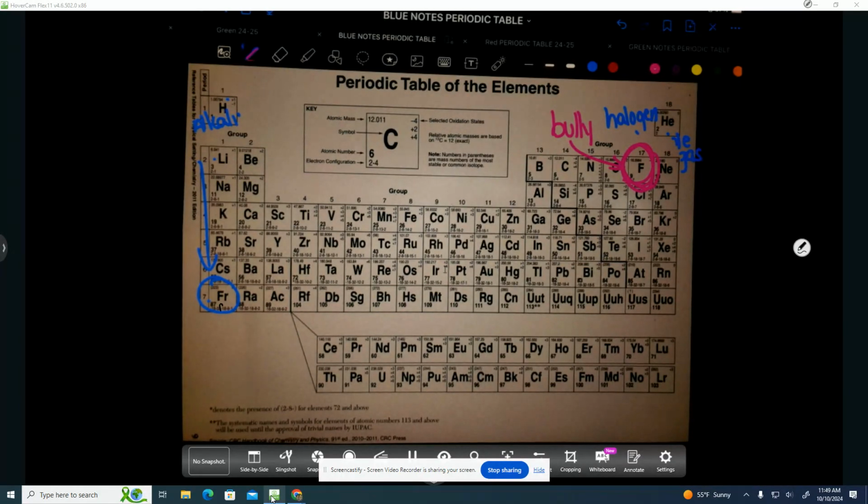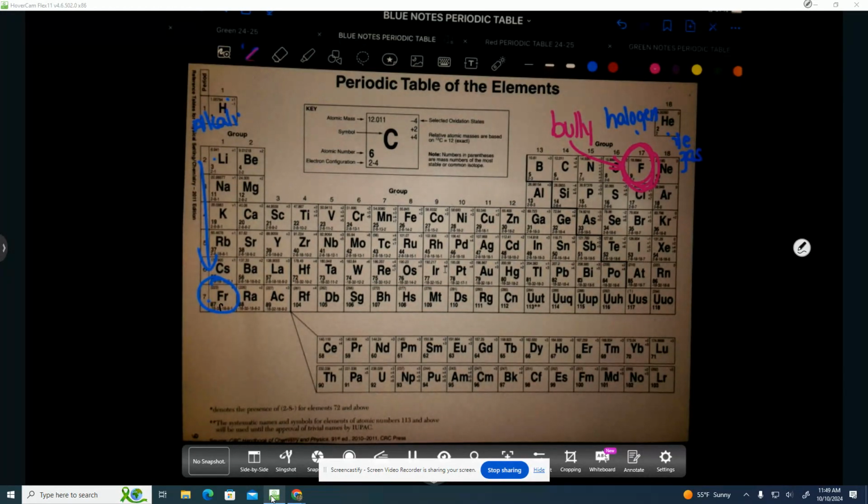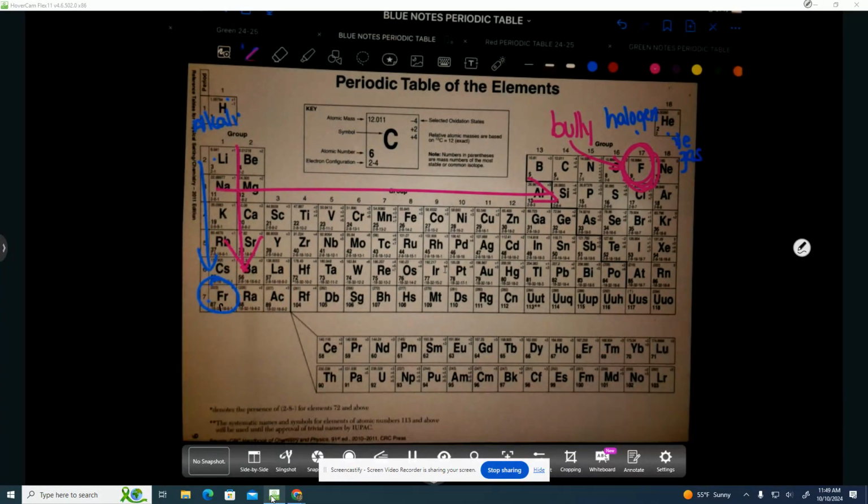All right. Any questions on the most reactive metal, the most reactive non-metal? Metallic character. We will revisit this next week when we do periodic trends. What's the most metallic character? Who has the most metal properties? Francium. Who has the most non-metallic properties? Fluorine. Good. As you go from left to right, what happens to the metallic character? It gets less. You get less metallic as you go this way. What happens to the metallic character as you go down?